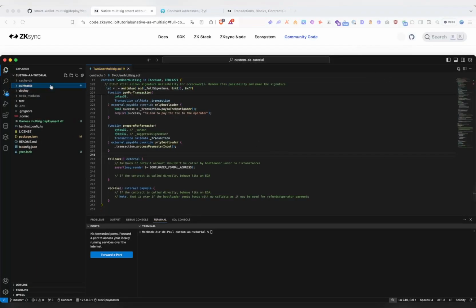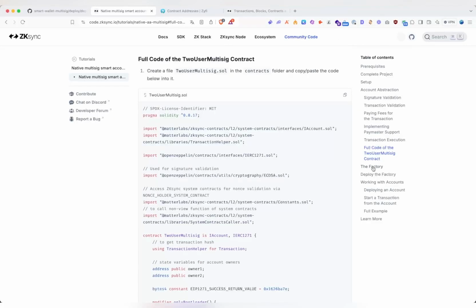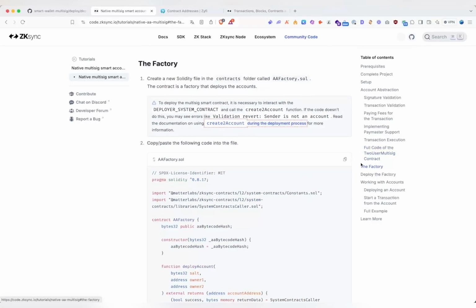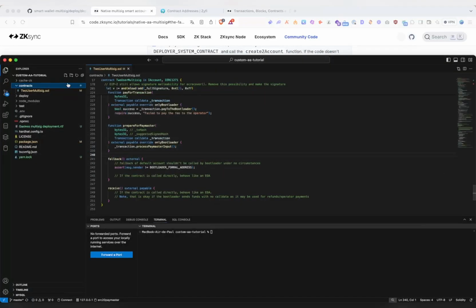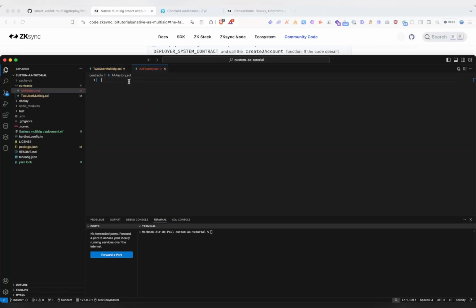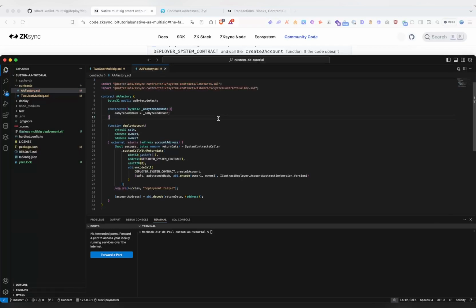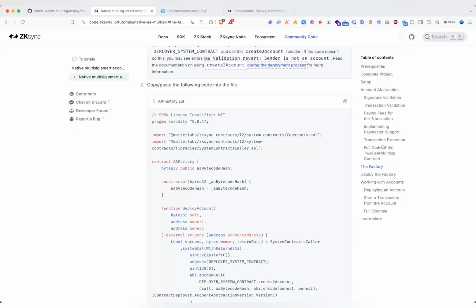The second contract we'll use is a factory contract to deploy the multisig. In the same way, I will just copy paste the factory.sol contract here. So I'm just creating a new contract here. Perfect. I'm saving this contract to compile them after.